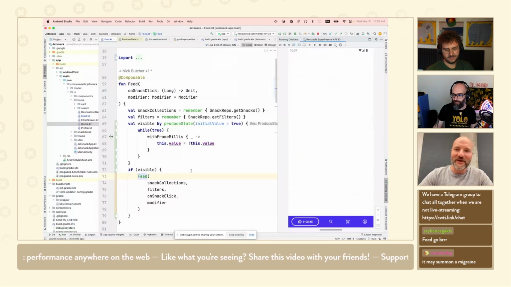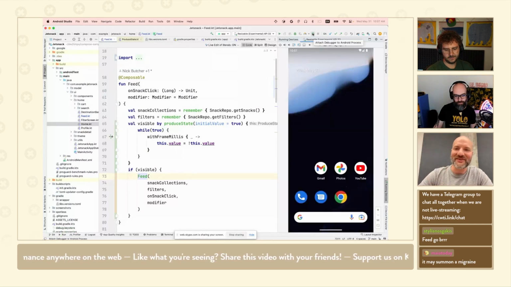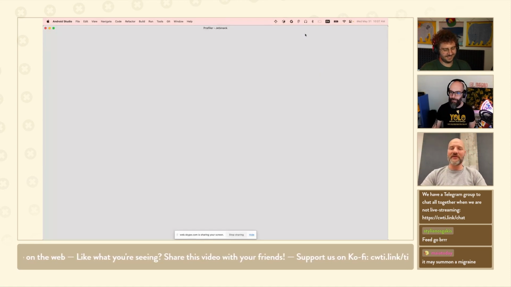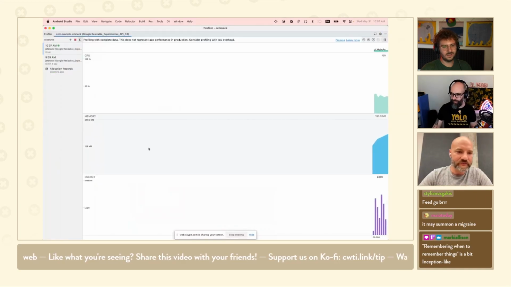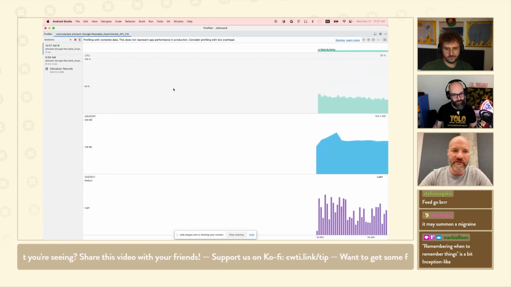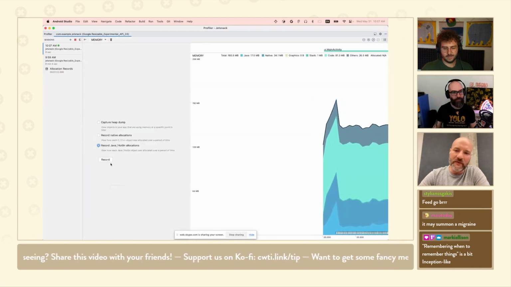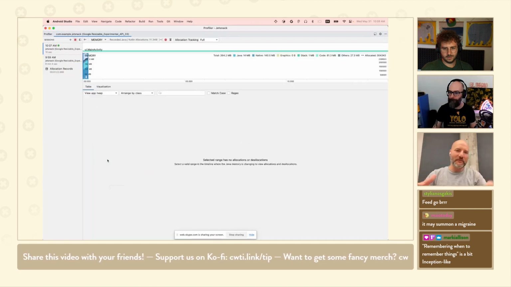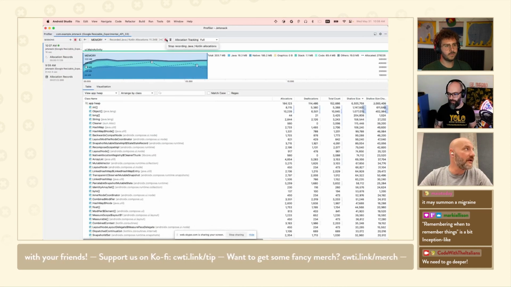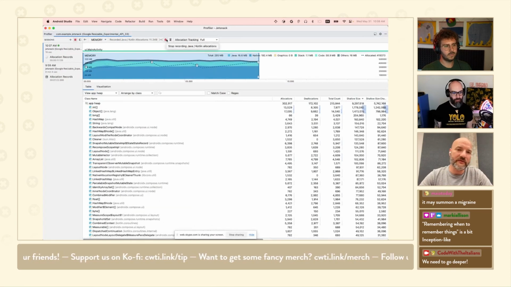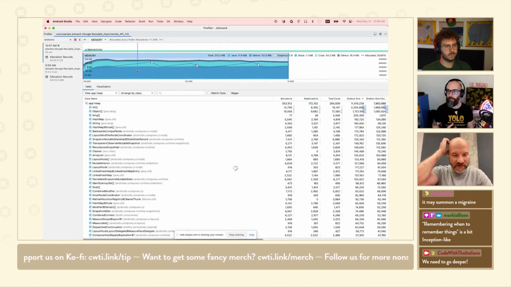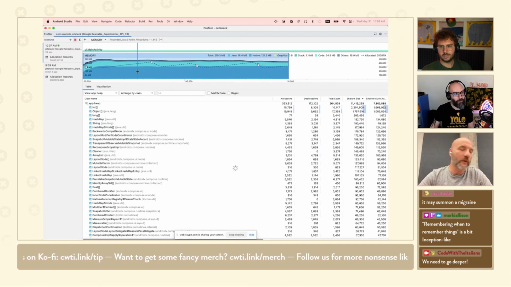So I'm gonna switch over to the profiler and stop looking at that with my eyes, because it's very strobey. I'm going to run the profiler again and wait for that to settle down for just a second. Memory profiler again. At this point, I have basically the initial composition happening every single frame. So if I capture this, I'm going to find out what it looks like when I add this composable to an existing composition tree. This is going to be instructive about where my actual allocations are going.